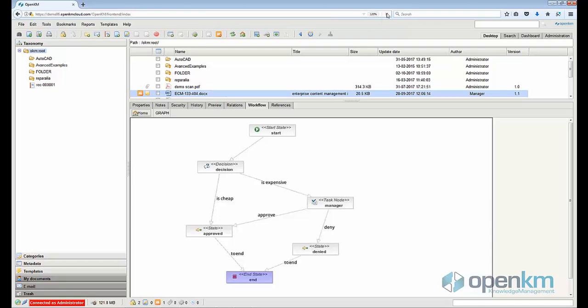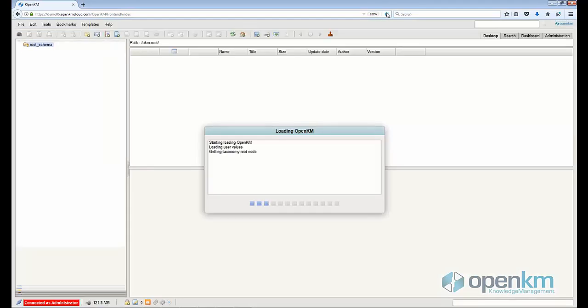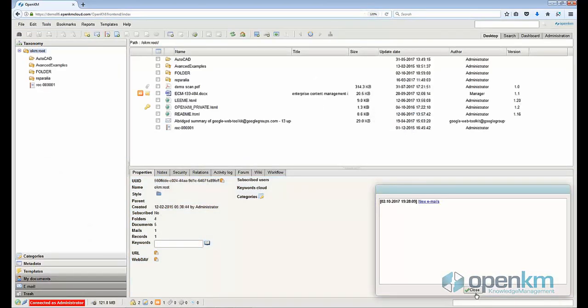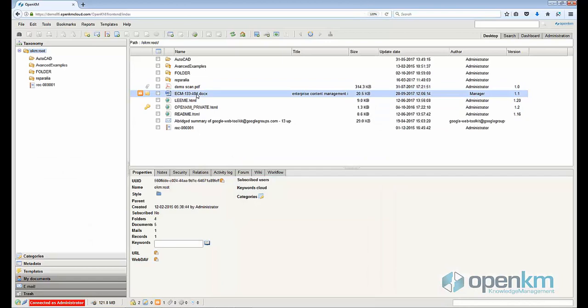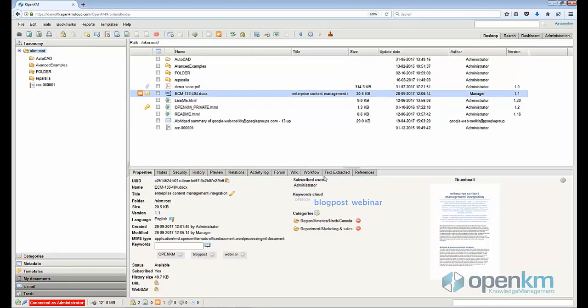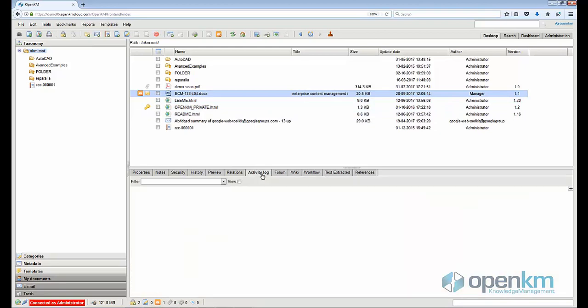We refresh in order to apply the changes performed from the administration panel. And if we come back to the document, here we can see how its properties panel has become larger.